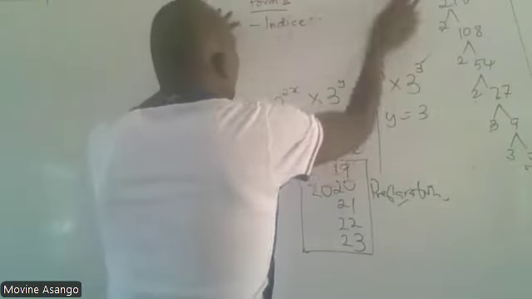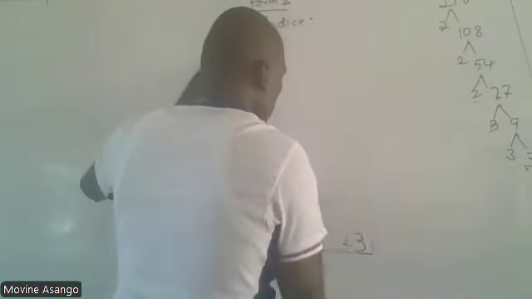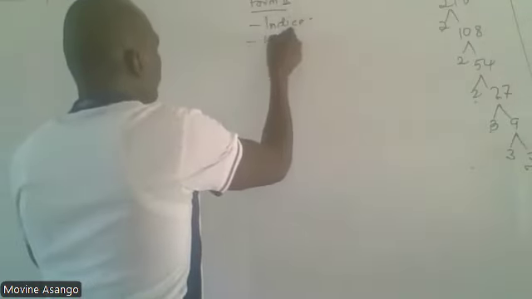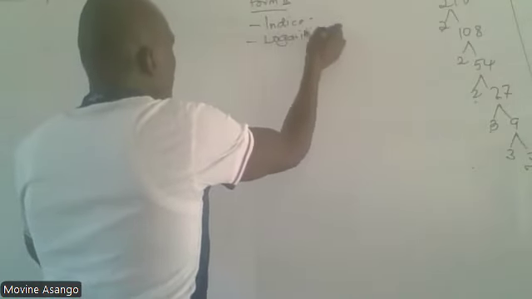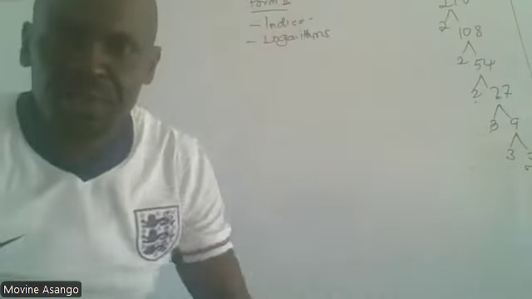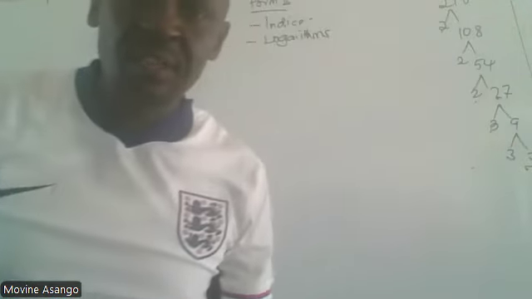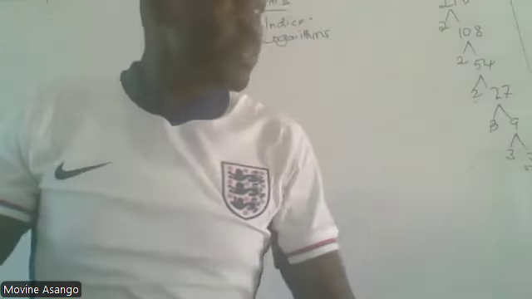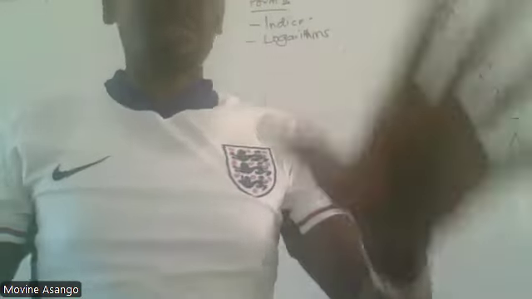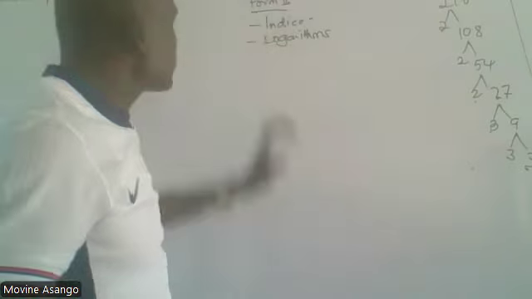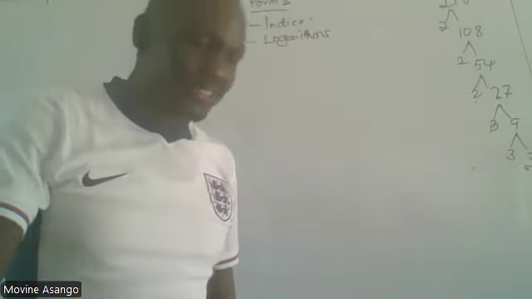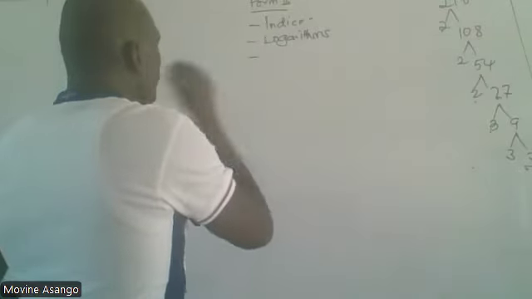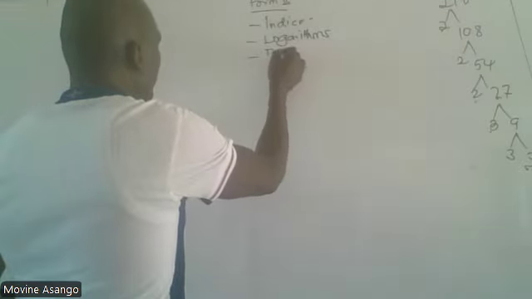Apart from indices, we can also look into, of course, logarithms. Logarithms, that is reading logs correctly, adding and subtracting logs, division of logs by 2 or multiplication of logs, and then the reading of anti-logs correctly. You look into the logarithms under those areas. The third area in Form 2 we look into is called trigonometry.